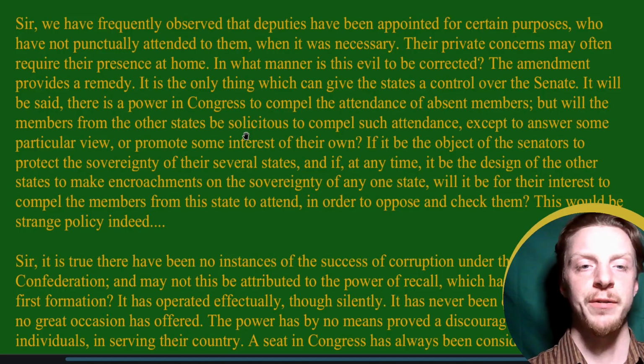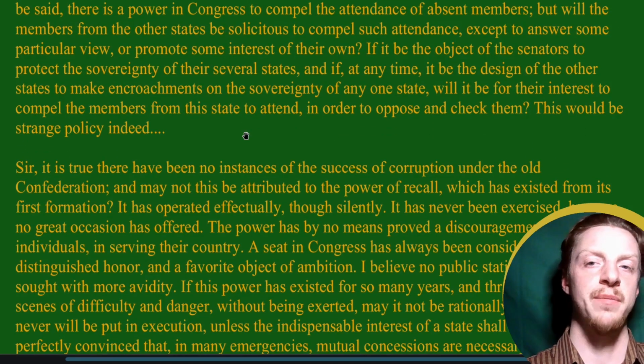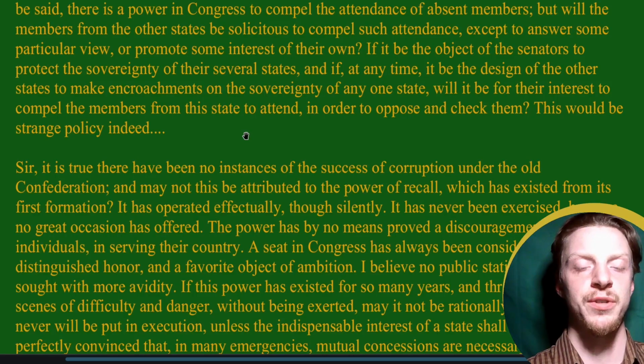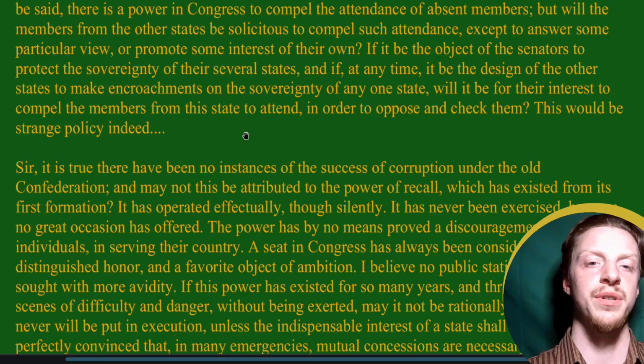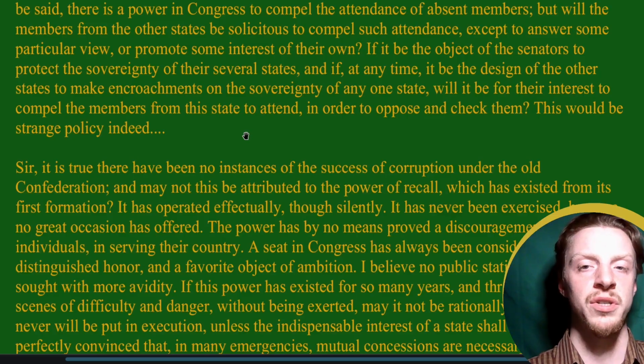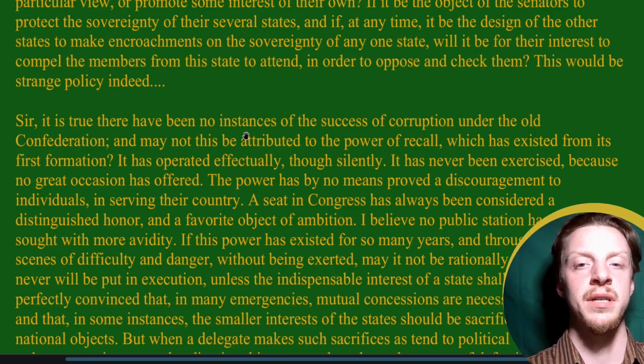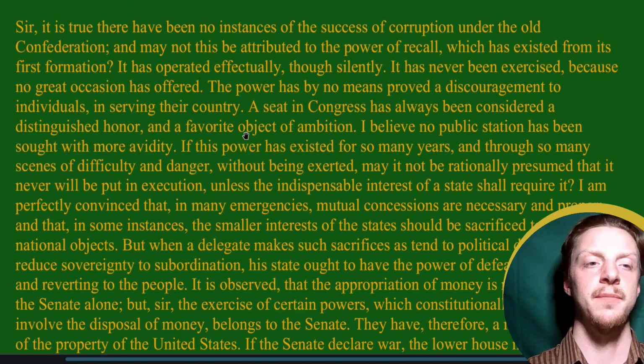It will be said, there is a power in Congress to compel the attendance of absent members, but will the members from the other states be solicitous to compel such attendance, except to answer some particular view or promote some interest of their own? If it be the object of the senators to protect the sovereignty of their several states, and if, at any time, it be the design of the other states to make encroachments on the sovereignty of any one state, will it be for their interest to compel the members from this state to attend in order to oppose and check them? This would be strange policy indeed.